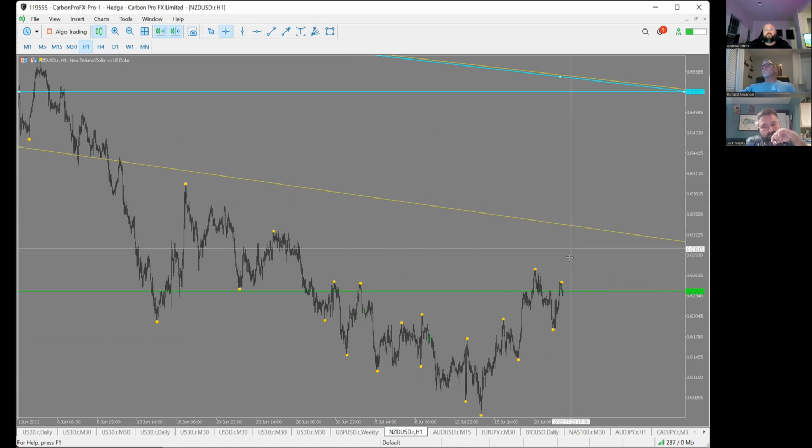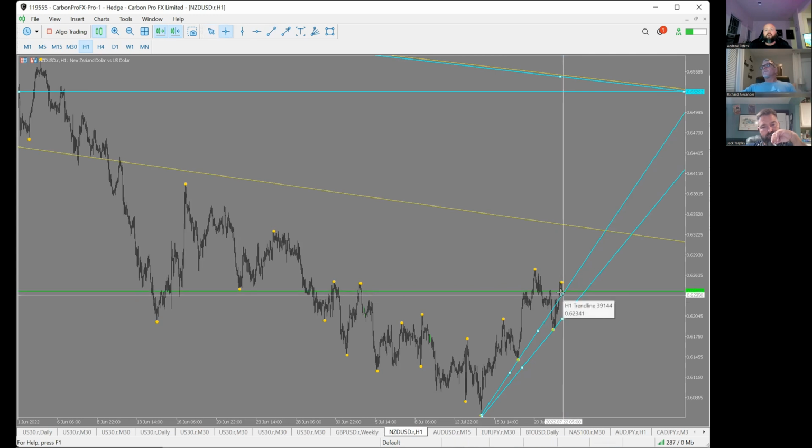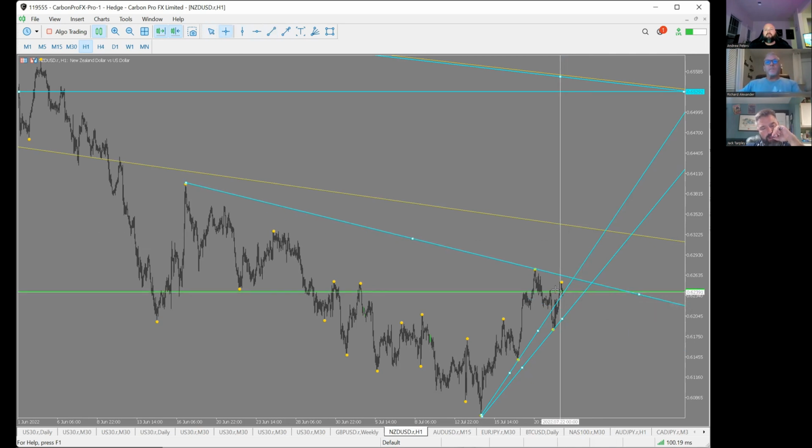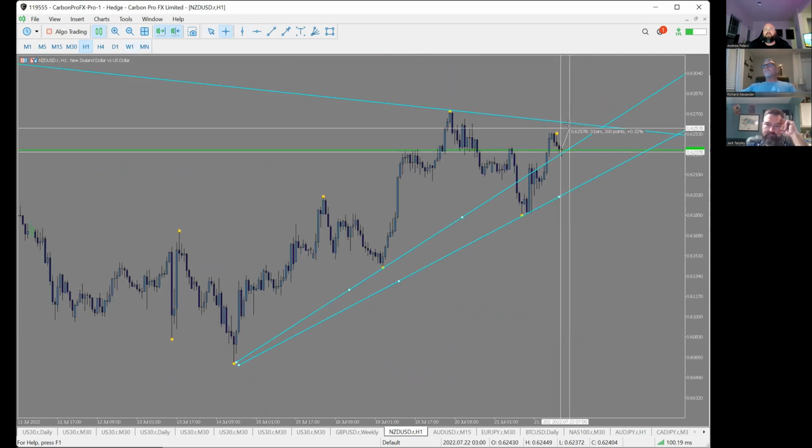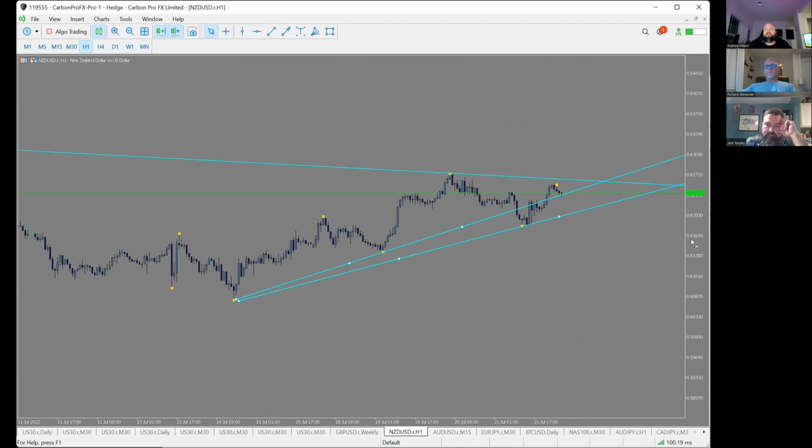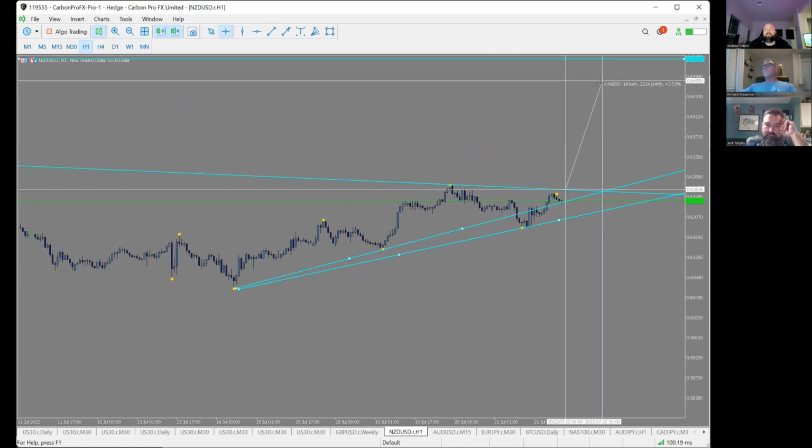So it's either going to reject off that or it's going to push through. But what we do have here is a really nice dot to dot right there, which is where price is at. And then we have another dot to dot right there. So chances are, if it breaks this, it's going to hit this and it's going to push back up and bounce, right? We're going to connect more dots. The last dot I see on my screen is right here. That puts us right there. So it's in a very good spot to bounce right here, test this trend line, break, and at least go back up into this area somewhere through here.